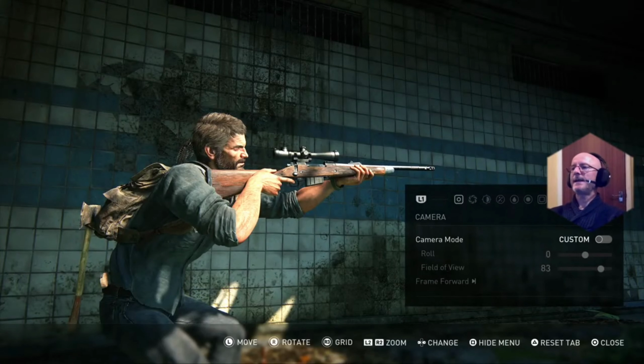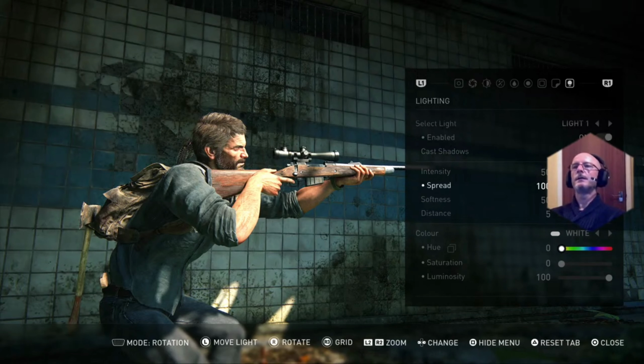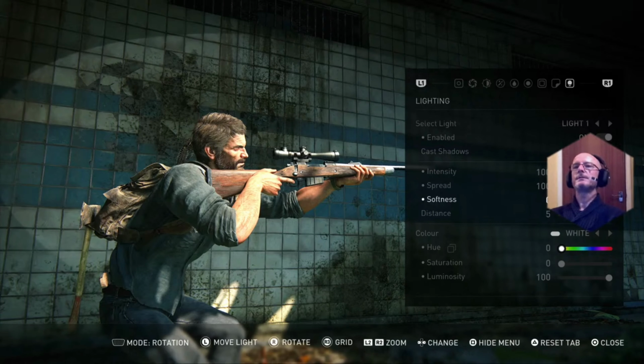So what I'm tempted to do is enable a light, put a massive spread on it, increase the intensity, increase the softness. And what I'm trying to do is just reduce that contrast somewhat.